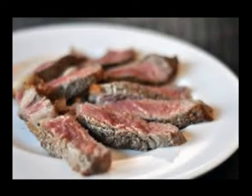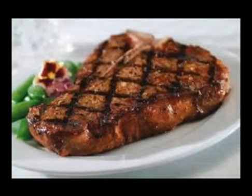Now touch the finger next to your baby finger to your thumb and press again to find out how a medium steak will feel. Your next finger is medium rare and the last finger is extra rare. It requires some getting used to, but it is the best way to check for doneness. If you really don't feel comfortable with this, another good method is to use a meat thermometer, since it will pierce your steak in a much smaller area.